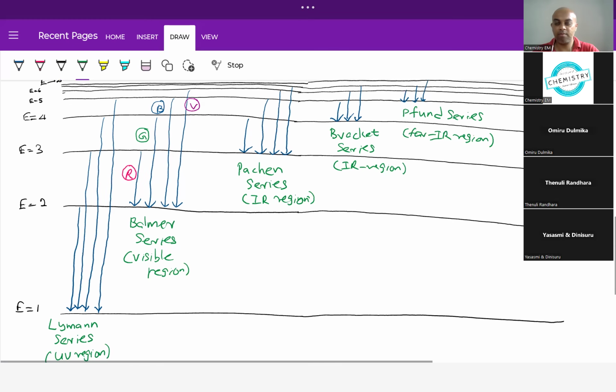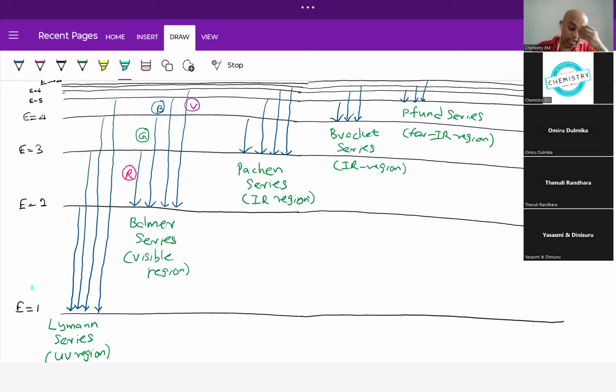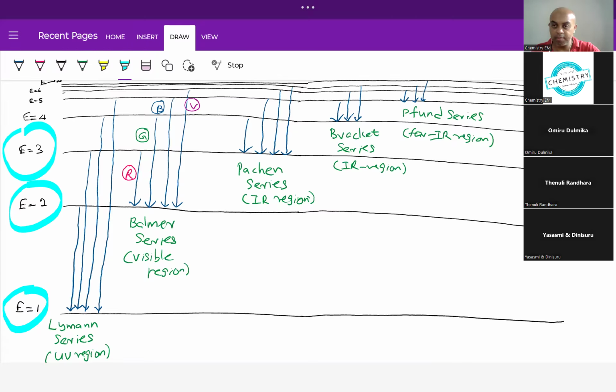So this E sometimes is called N as well, right? So in some books, this E is called N. N and E, I'm talking about this E, the energy level E, this one. This E is called N as well, right? N equals 1, N equals 2, N equals 5, something like that, right? So that N is also representing the energy number, right?